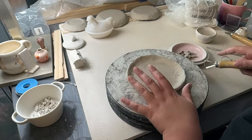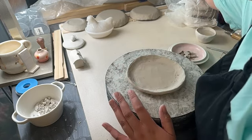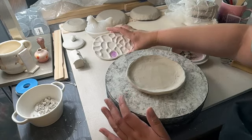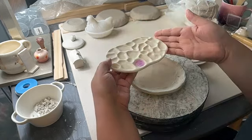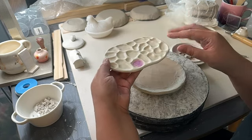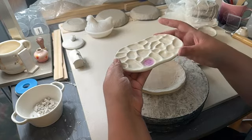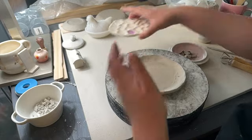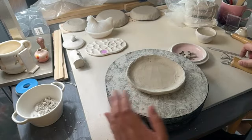What else? I also want to, let me grab this. I do watercolor painting too, and I made this paint palette. I feel like the wells aren't as deep as I'd like them to be. So this is something that I would like to redo. I just thought that was so fun.